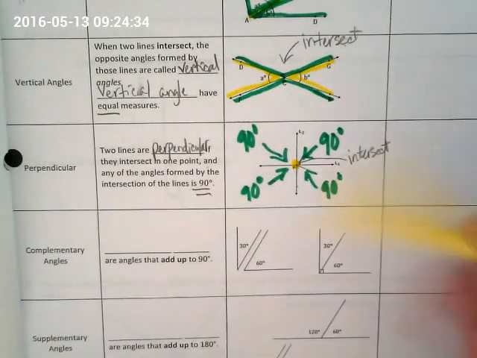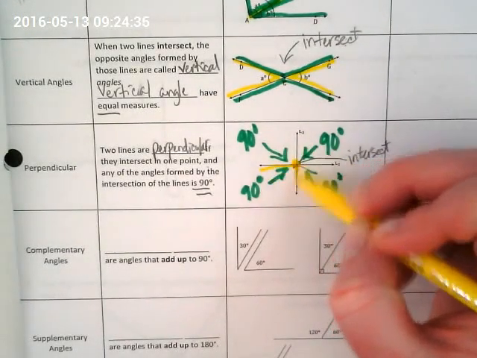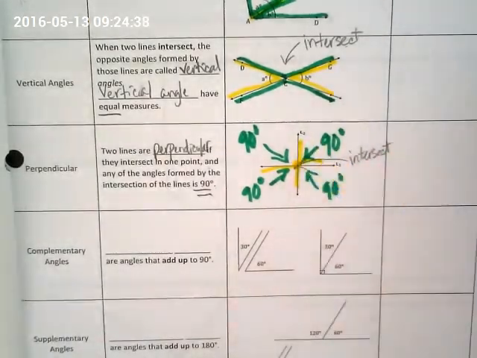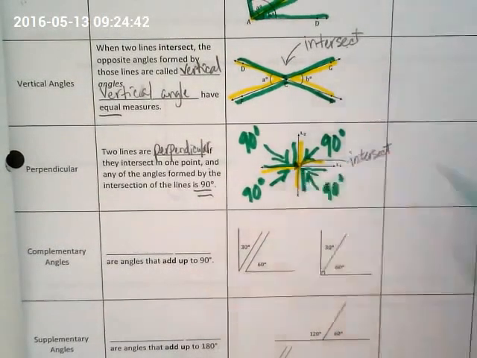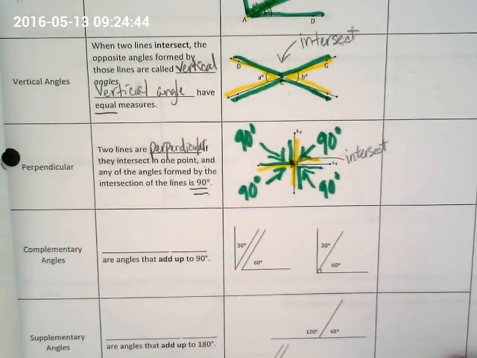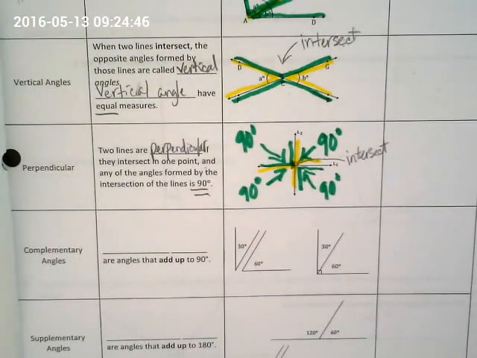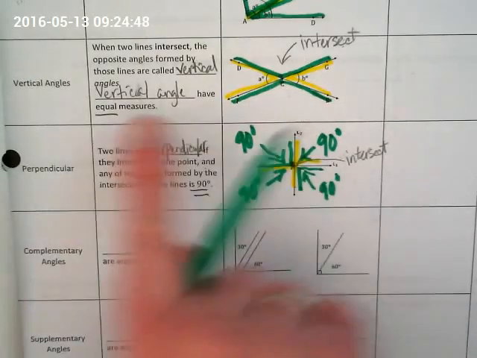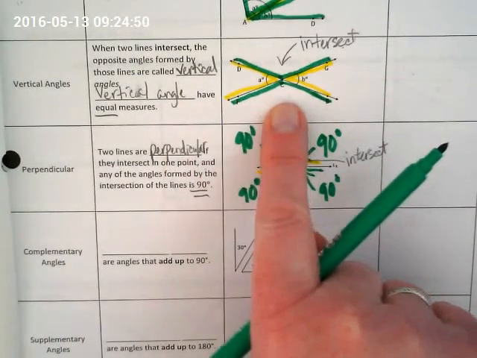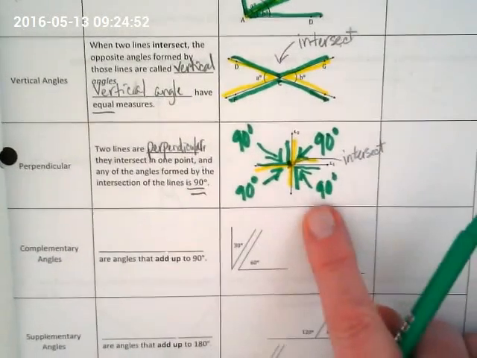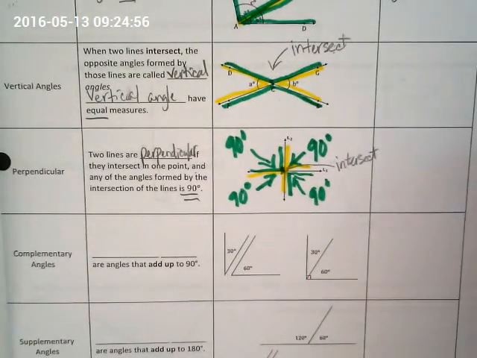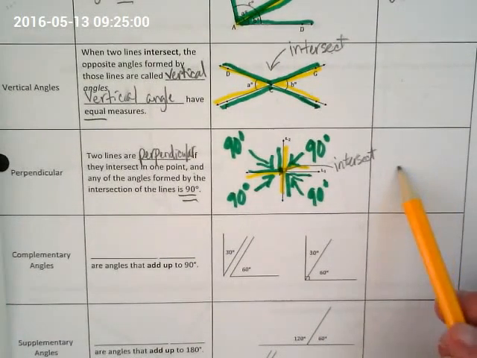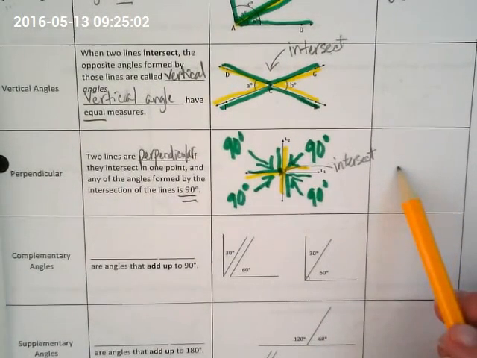This has an intersection like this. It has opposite angles. This one is opposite this one. This one is opposite this one. It's just special in the fact that all four of them are 90 degrees this time. Usually, with vertical angles, you've got two different angle measurements. And this one, they're all the same. So it's a special vertical angle. One more time here. In your own words, tell me what you now know about perpendicular.